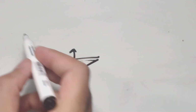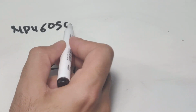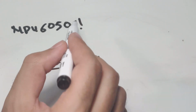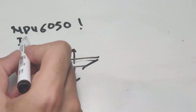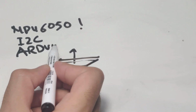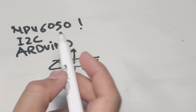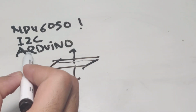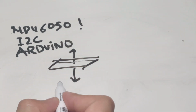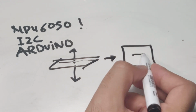So an IMU like the MPU 6050 would be perfect, and we can use that gyro, which communicates with the I2C protocol, to talk to an Arduino, let's say. I mean, there are multiple ways, and you can use other controllers. Maybe you can use a flight controller, but I'm more comfortable with an Arduino. So let's just say that the MPU talks to our Arduino.